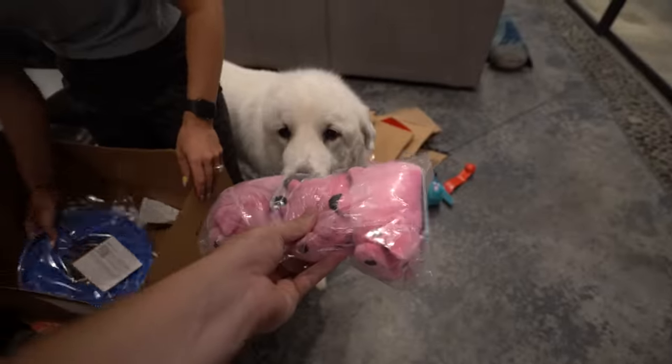Wait a second. These are little cat fireflies that also hold treats. I've never seen them before, and now we got two. That's cool. Really cute. Can put some Temptations in there, and she can chase them around. What else do we have in here? Can we open a box, Koda? Oh, is that the last part of that box? Yeah. That was a good box. That was awesome. From Emily. Oh, Emily, thank you.